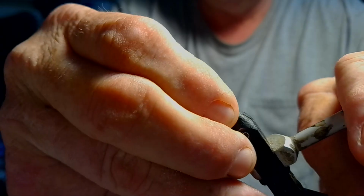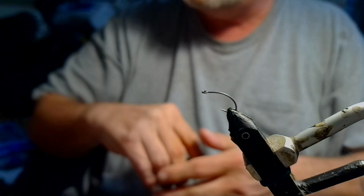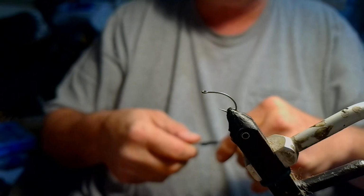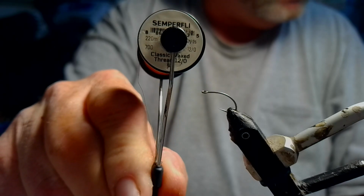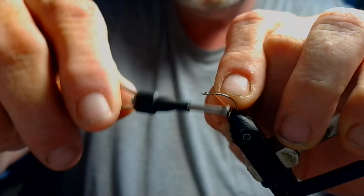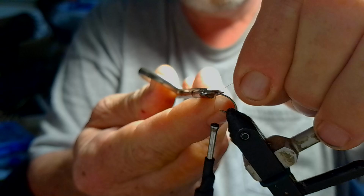So we're just going to take that one out. Get my Mustad C49 hook in the vise, my good old Renzetti Traveler. Here is my thread, Semperfli in 70 denier. Get it tied in. I'm going to run my thread back to the bend.